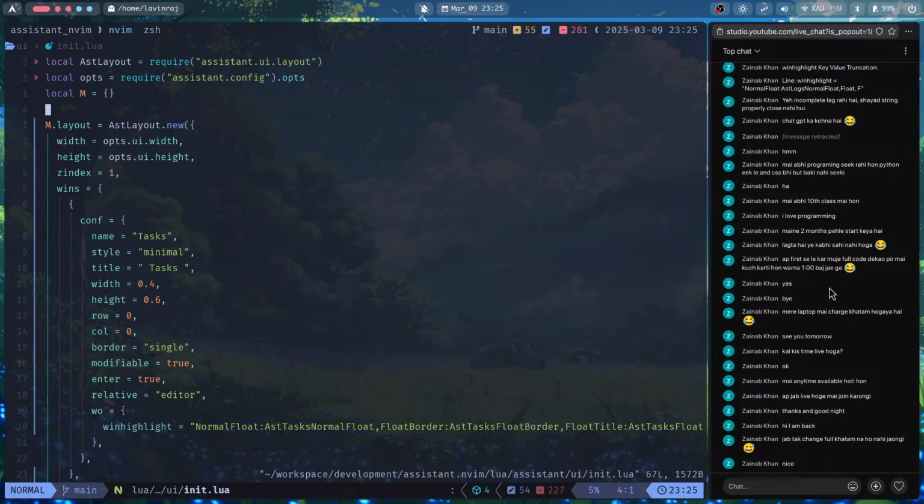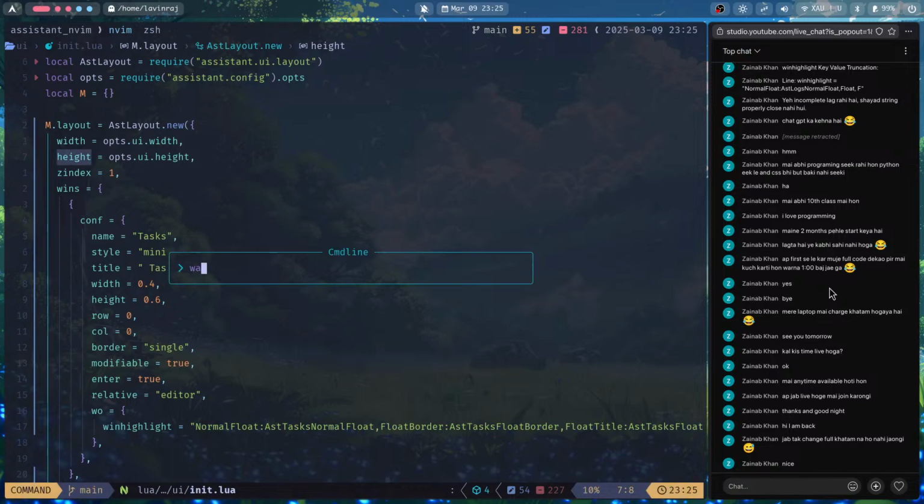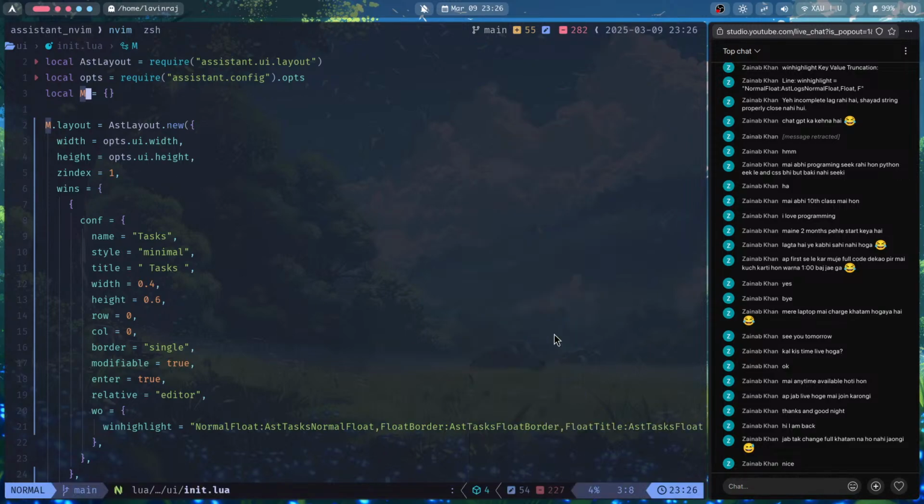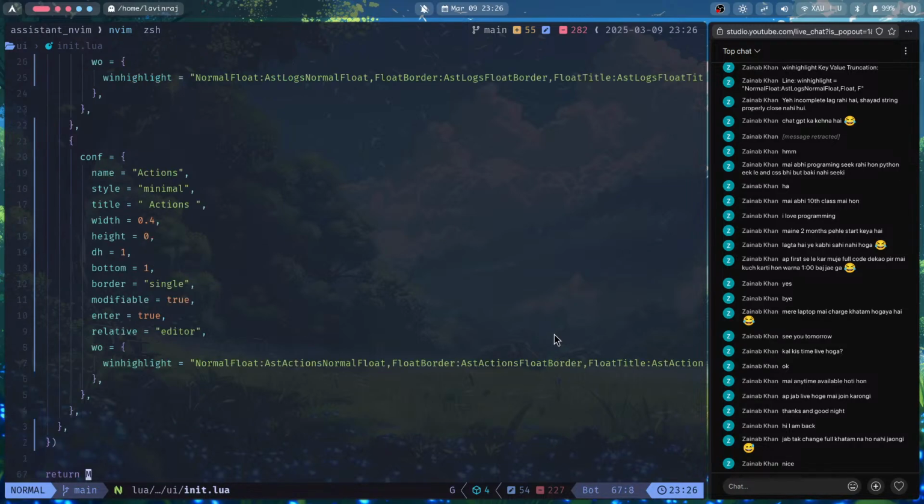I guess this works. Okay, that's a perfect structure, I think. Yeah, now we can put every kind of UI component here and we can export it from here, and we can use these layouts, these UI components inside the actions. Okay, perfect.